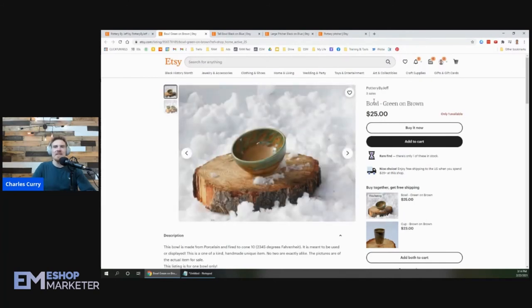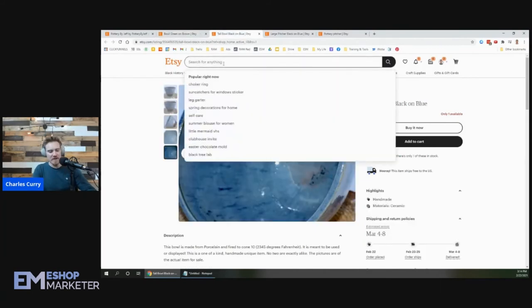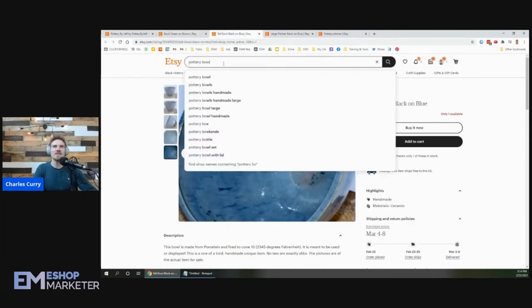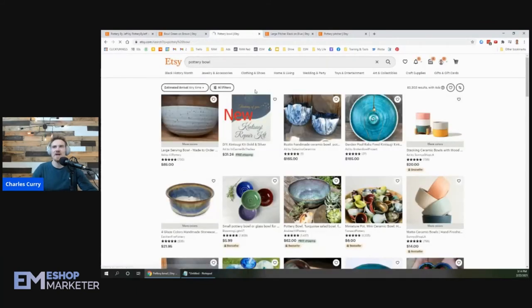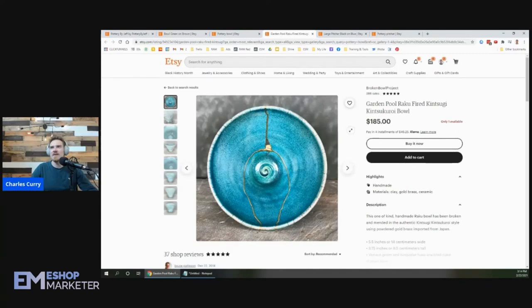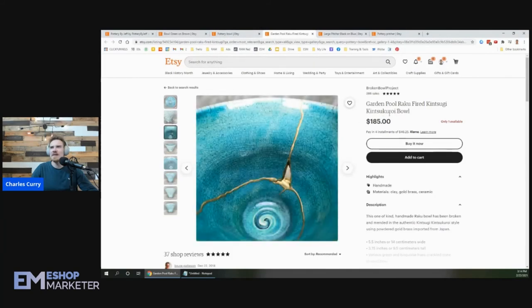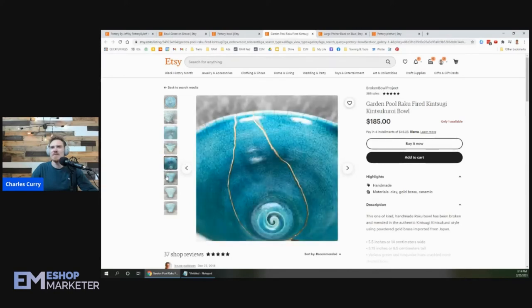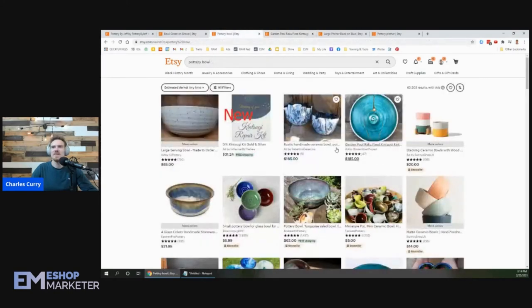But the main thing I would say for your shop is just a lot more keywords: pottery bowls, handmade pottery bowl, and keywords like that. And if you go out and look, you'll be able to get more ideas from looking at your competitor shops, other ideas for keywords. So this one right here, wow, interesting, but complicated keywords. Oh, is it a broken one? Wow, that's interesting. That's pretty, but it looks like they broke it.